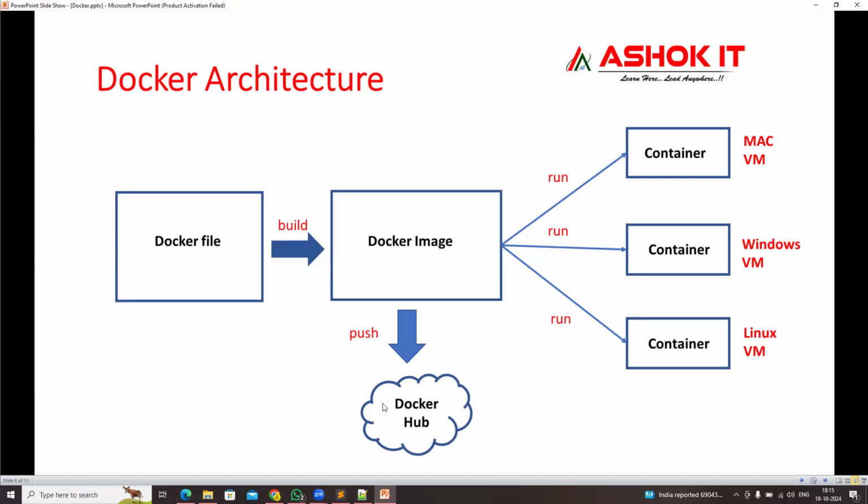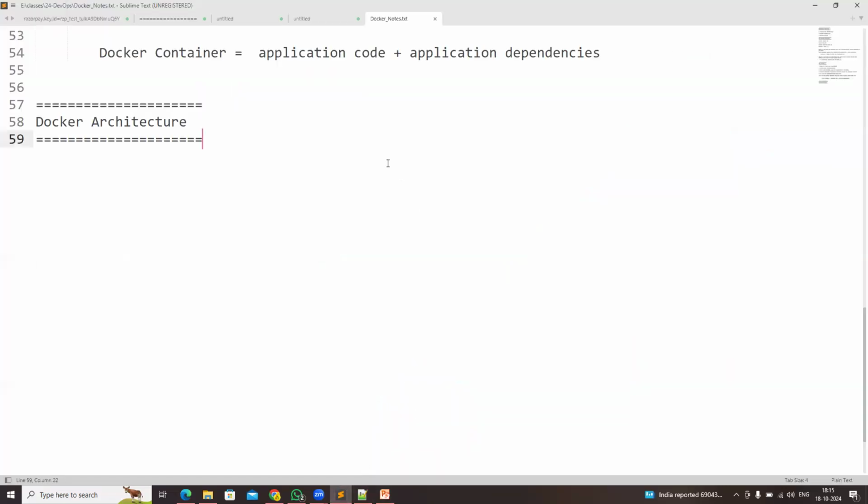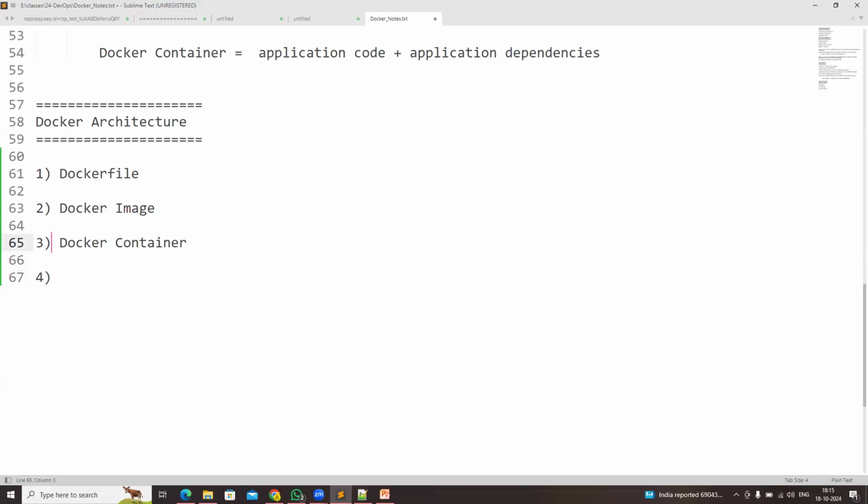This is the Docker architecture. When we are talking about Docker architecture, we need to know about Docker file, then Docker image, then Docker registry, and then Docker container. Before the container, we can say Docker registry is available, and then Docker container will be available.